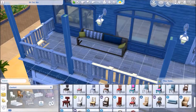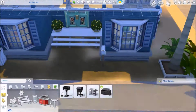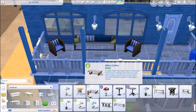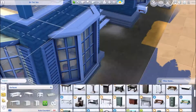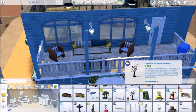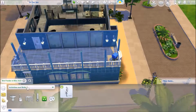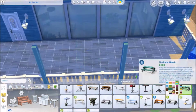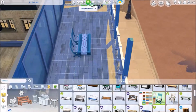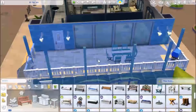So now we're going with the two balconies. This is the front balcony. This is just a sitting area, and I was gonna give it a barbecue and a place to sit, but then I was like, wait, I have an even bigger balcony on the other side of the house. So I decided that this side was gonna be just a sitting area, just to relax and chat, and the big balcony on the back of the house was gonna be an eating area where she could entertain and they can look at the sea and chat while they eat and all that stuff.